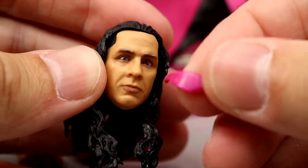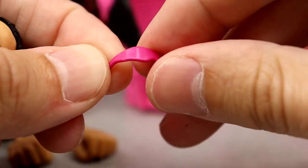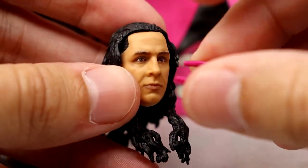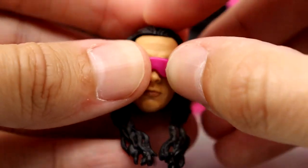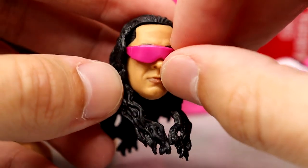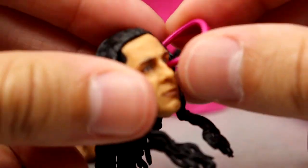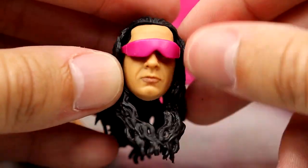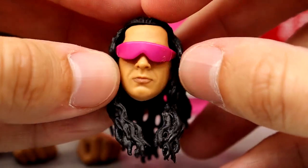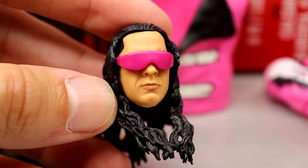One thing I can say is they're still not doing his glasses correctly — you have the same shades we've seen many times before, just one flat pink color without any sticker decals. They look really good when on, but they don't stay on very well — they fall out pretty easily. What I found helps is to pinch the glasses just a little bit so they fold in slightly, which makes them hug the head better. But overall, they're sunglasses that still aren't particularly accurate to Bret Hart.